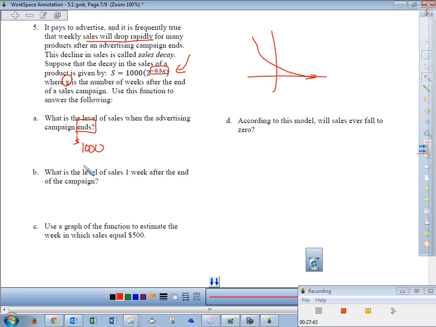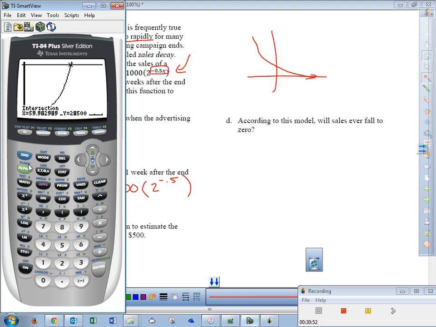Boom! That equation now starts, right? At 0 weeks, it starts. They started with $1,000 of advertising money coming in. Now 1 week later, right, wouldn't we put 1 in for x? Because it's been 1 week since the campaign has been over with. So let's punch that in. Here's what you type in, 1,000 times 2 to the negative 0.5 times 1, which is basically negative 0.5. So let me get out of here. 1,000 times 2 to the negative 0.5.